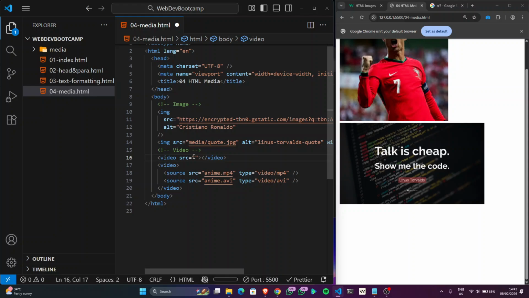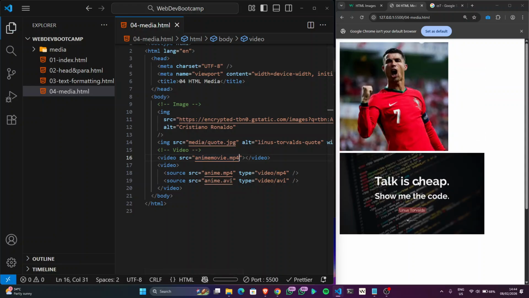If it cannot find that video, it can't load the player. But with this, it tries to load the MP4 file, and if it can't, it loads the AVI file. If it can't, then it doesn't load the video, unless you actually have multiple versions of that.